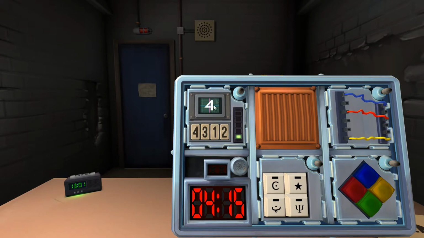Oh, no, it's 4. Press the button in the same position as you pressed in stage 1. That was 2, right? It was in the second position, yes. Okay, it's 3. Press the button in the third position. Third position. 4. Press the button in the same position as you pressed in stage 2.